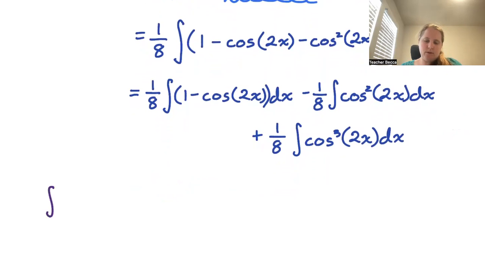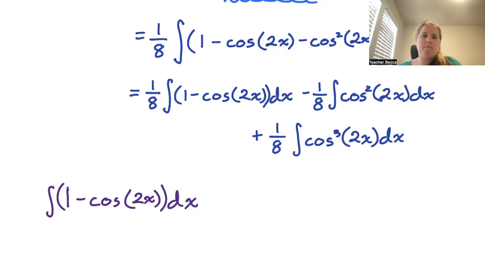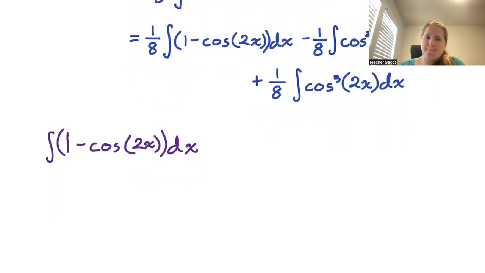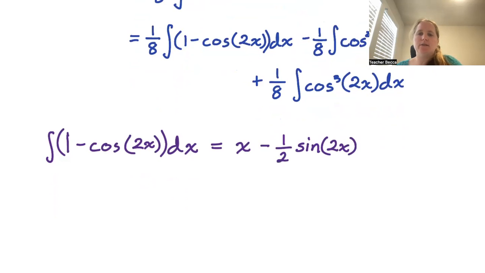So we have the integral of 1 minus cosine of 2x dx. Integral of 1 just goes to x. Integral of cosine is sine. So we'll have a minus sine of 2x, except to counteract that chain rule, we should do a minus 1/2 sine of 2x. So we could do this with u substitution. If we set u equal to 2x.